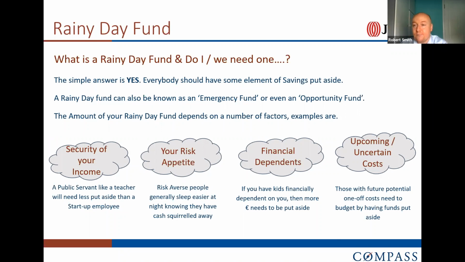And lastly, uncertain costs. They strike all of us. It could be something like a major car repair that just crops up, or it could be something like, let's say, a medical cost that you weren't factoring in. Those two events happened to me in the last 6 or 7 weeks, and both were very, very expensive. Both were completely out of the blue, and having a rainy day fund set aside meant that I was able to absorb that hit and then move forward. And it's those type of surprise costs that we have to be very conscious of throughout the year. They can just creep up out of nowhere and they can catch you off guard.